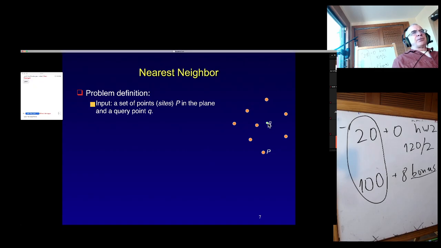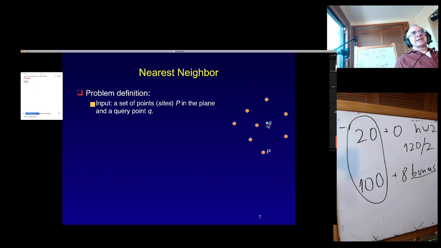And now Q, the query, appeared, and you want to ask a really prompt question: among all the original points, the original yellow sites, which site is the closest to Q? Who is the site that is the closest to Q? Closest in what sense? I can measure the distance using Euclidean distance, for example. Euclidean would be what you think about Pythagoras' theorem, the difference in x squared plus the difference in y squared, square root of all of it.